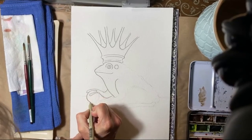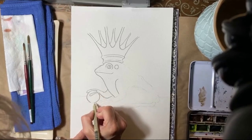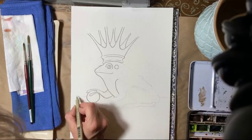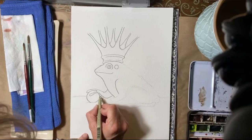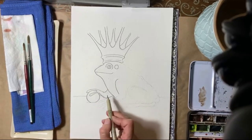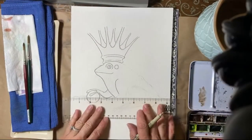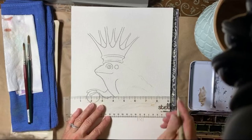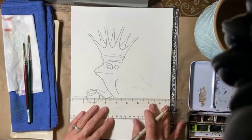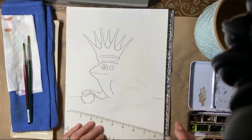Okay, so I'm being a little bit more careful with this one on the ball. When we start painting, I'm going to tell you the story a little bit if you don't know it and what this ball is about. In my case, the ball, there's a line here that would show through. This little bitty line here of the land. Let me use my ruler to line it up. It doesn't have to be perfectly straight because he's sitting maybe in the dirt or something, you know. So it doesn't have to be perfect.